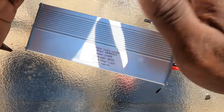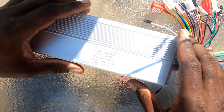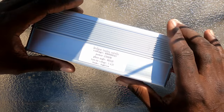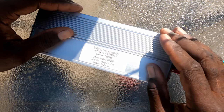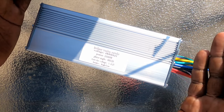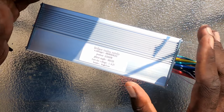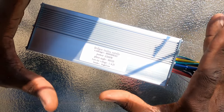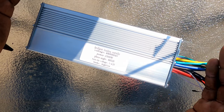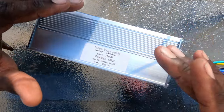Welcome to the channel, this is your boy the e-bike guy. Today we have another request from one of my customers. What you see here is a 1500-watt generic controller you can buy from AliExpress or eBay. This is sold separately and it's a 48-volt to 64-volt controller. He wanted me to do some performance mods to it.